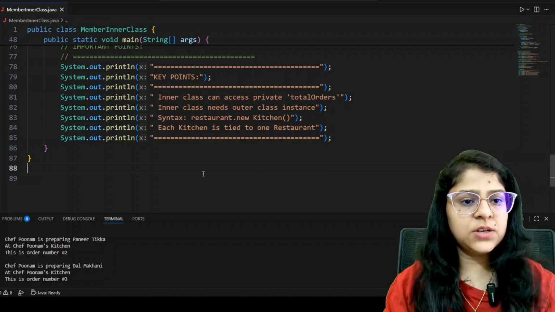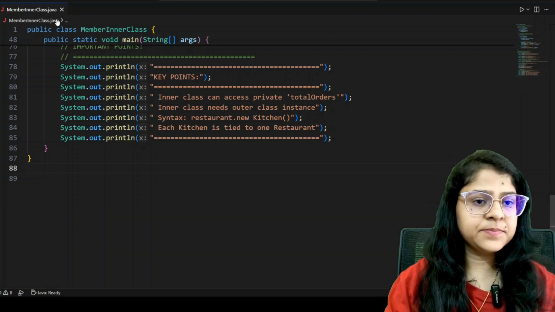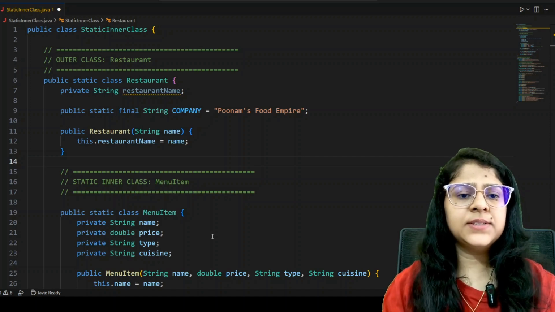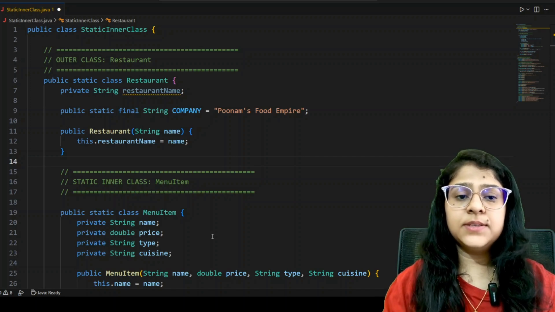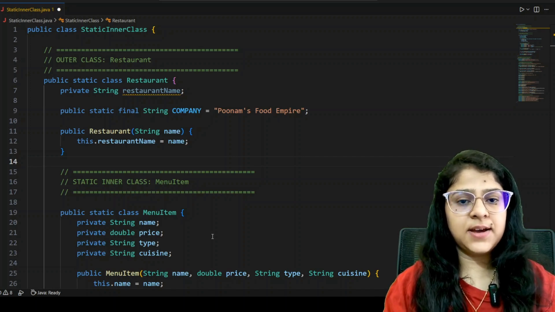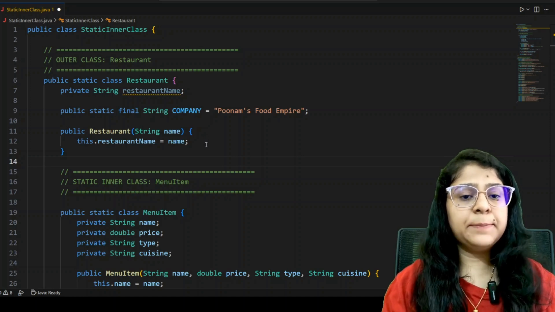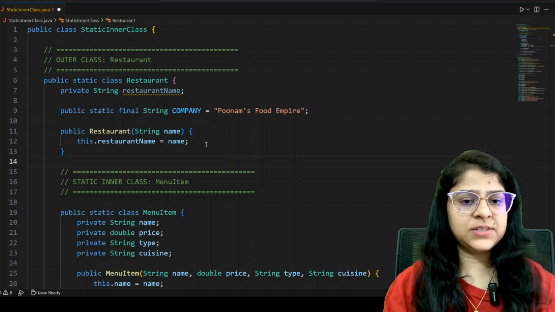So now coming to another example, another inner class, that is the static inner class. The static inner class is defined with the static keyword. It cannot access non-static members of the outer class, but it does not require an instance of the outer class to be created. Why?